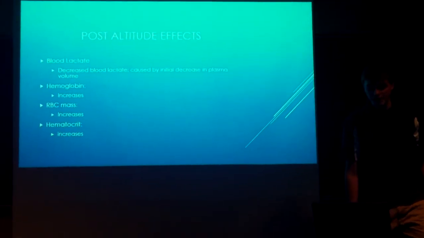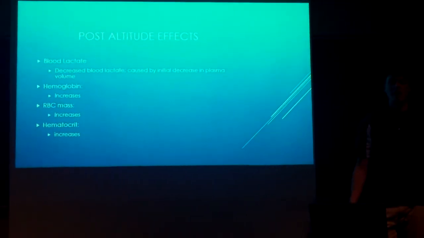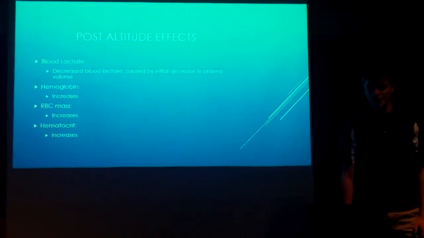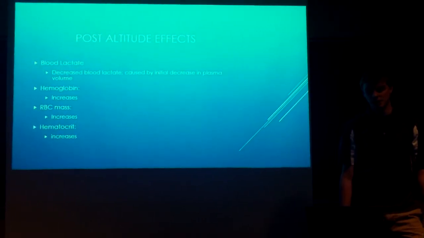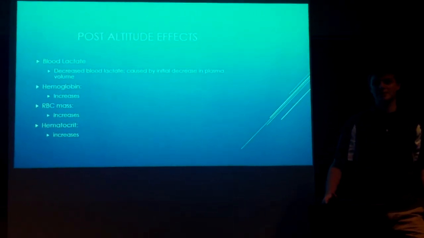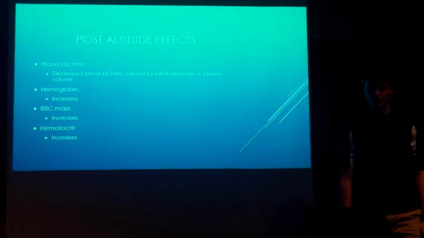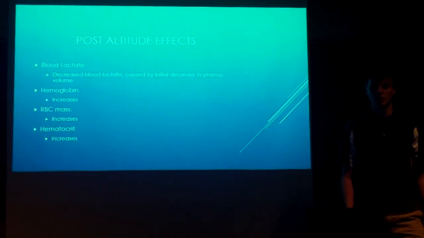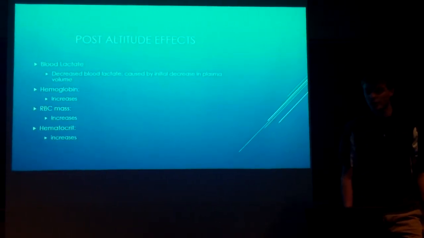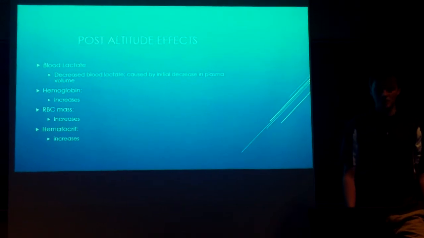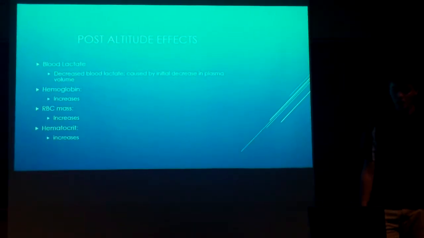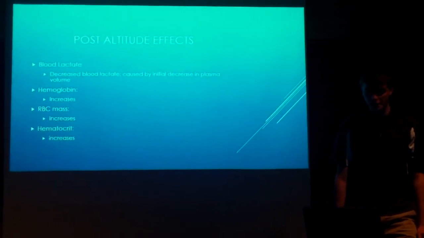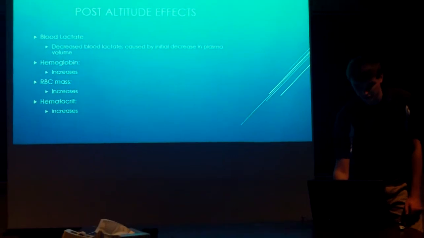So some post-altitude effects. These are what you're going to see possibly after altitude exposure, or once you become acclimatized. Your blood lactate will decrease initially, and that can steady as you go along. You'll see an increase in hemoglobin, and like I said before, that's the desired response. You want to get that increase in hemoglobin, increase in oxygen carrying rate, and possibly increase in endurance. Red blood cell mass, you'll get an increase in that, and that's once again a desired effect. You also get an increase in hematocrit.